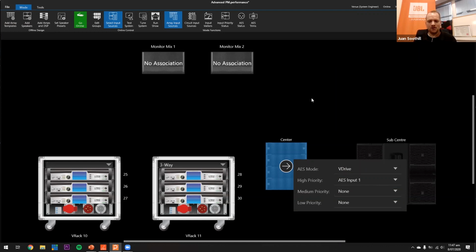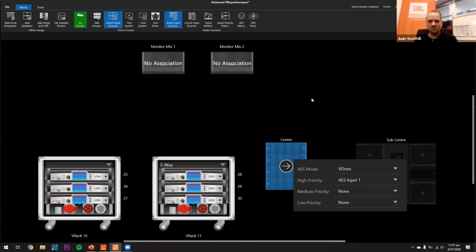So my setup at the moment at the back here is I've got a console with AES out patched into the VRAC at the back on VDrive, because VDrive is for the most part what I use to distribute audio between all of my VRACs. But you can go and choose to do that on the XLR.